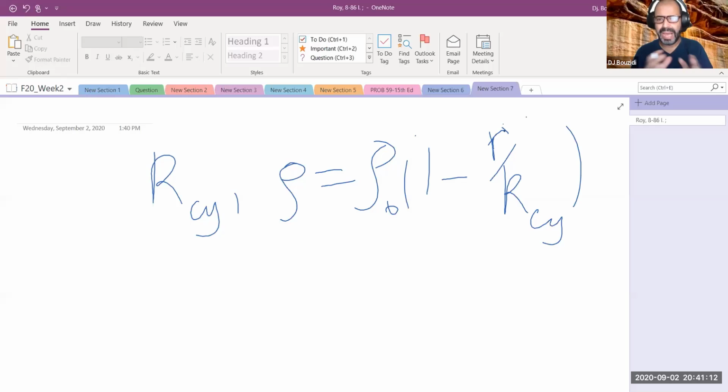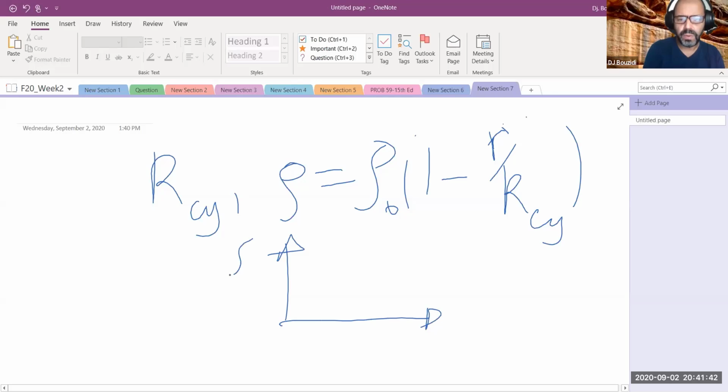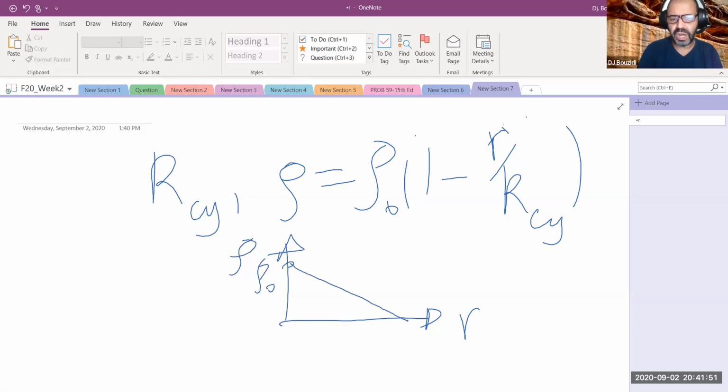So if I were to imagine this, when r is equal to 0, this value of rho is rho naught. So in the center, there is a rho naught charge. As I move along from the center of the cylinder toward the edge of the cylinder, where r is equal to big R cylinder, 1 minus 1 is 0, so there is no charge. So I start from rho naught per unit volume, basically Coulomb per unit volume, and then it starts to drop until it gets to 0. So this is how the function looks. This is just rho, not anything else, not charge even, okay? So this is rho as a function of distance, so it's some finite value, which is rho naught, and it drops until it becomes 0, where r is equal to R cylinder, okay?